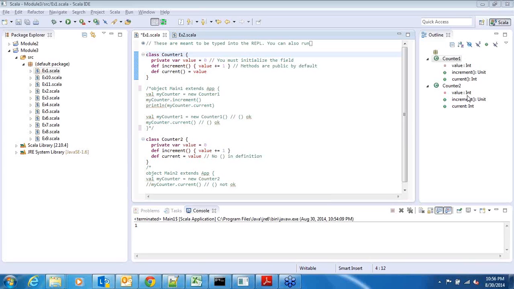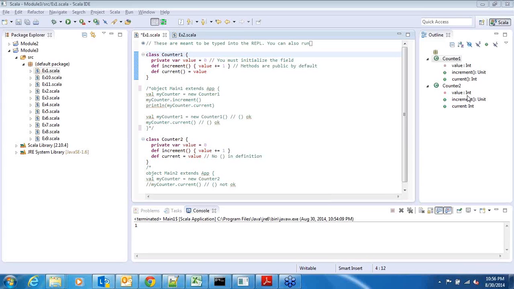Guys, current is not a method in CTR2. Okay? Current is not a method. Okay? No difference. Okay? Satya, are you sure there is no difference? There is definitely a difference.